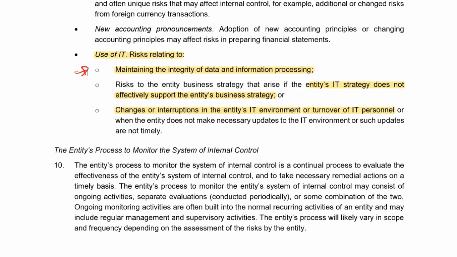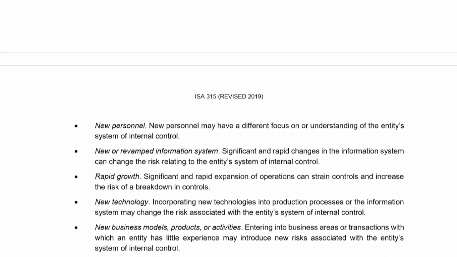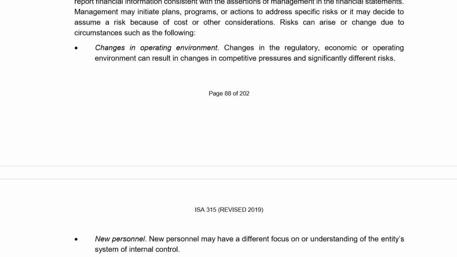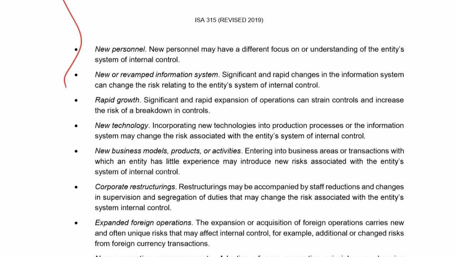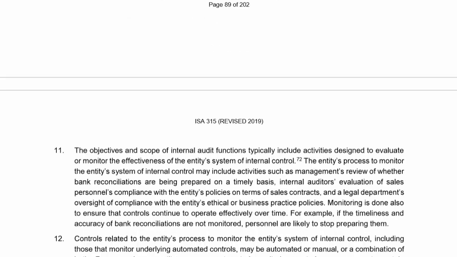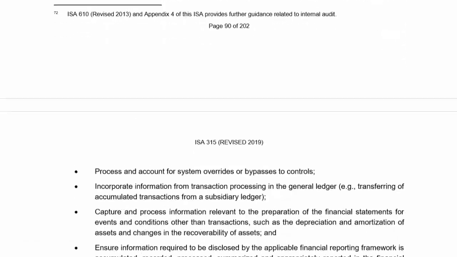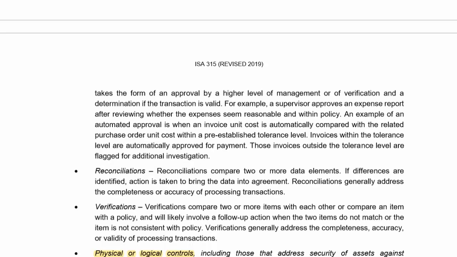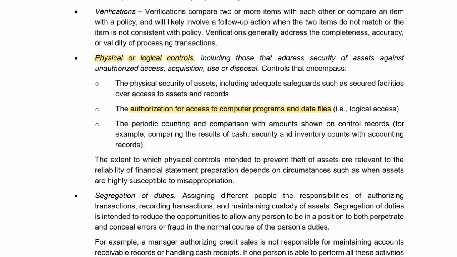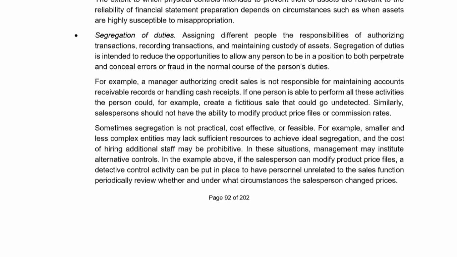that? Guys, just also above that, here are some risks here that the business should identify within the business, but these all are now also risks at a financial statement level. So just to be aware that there is additional guidance of your risks in understanding internal control. Then you get to the information system and control activities. In control activities, they add now the logical control activities, authorization for access to computer programs and data files.